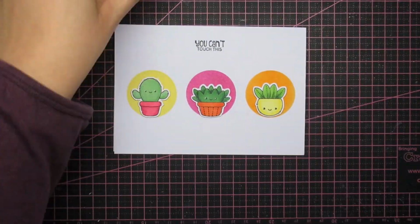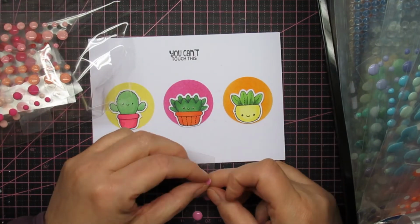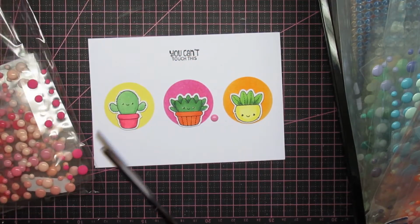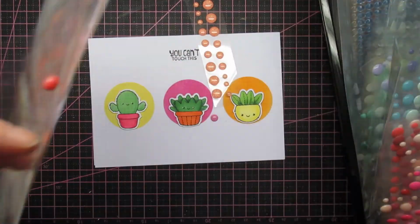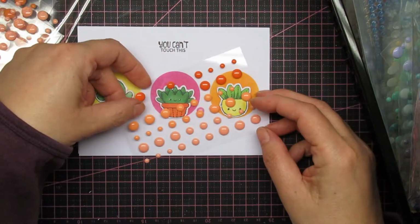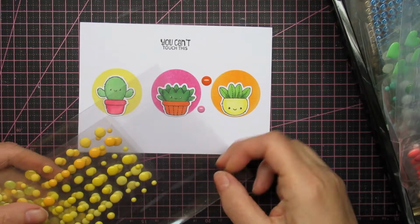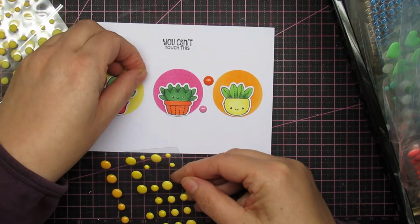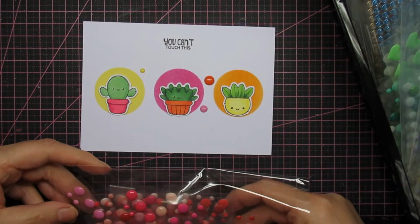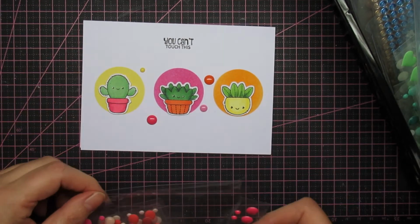I still try to erase it, but yeah, you never know. Sometimes you can erase Versafine, but yeah, dye inks not so much. So I'm looking for the same color if I have it. There's glittery ones, would be nice, but just glitter and then matte and not glittery ones would maybe not match. So I went for all the same solid ones. Different sizes, of course. I mean, it's just a bit of fun. And I like it. They look like candies. I want to eat them.